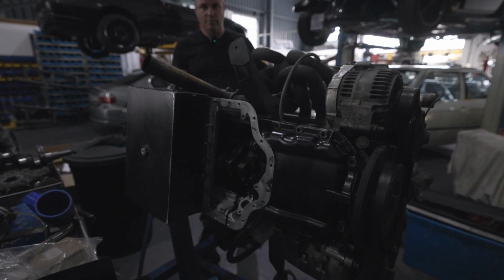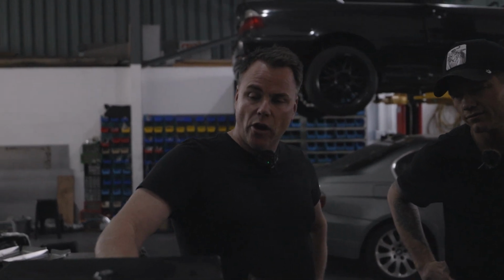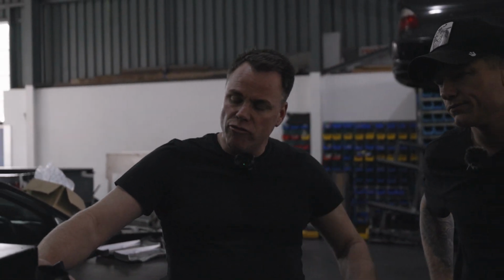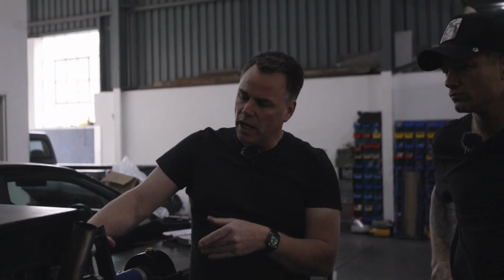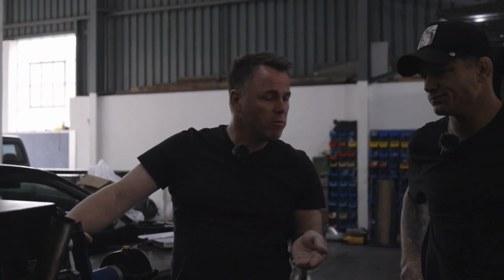I can't wait. So what we started doing is we removed the engine and gearbox out of the car. We've got a plan, we've got a vision, and that is to really refine this and make it like it could have come from the factory like that. So what we are doing is going through a few things that Martin built himself and that have failed, but we're just going to improve upon them.